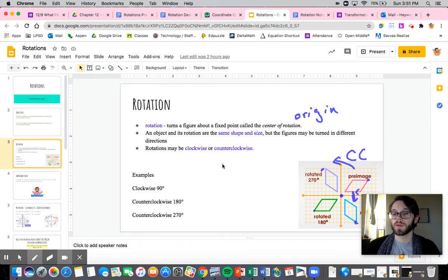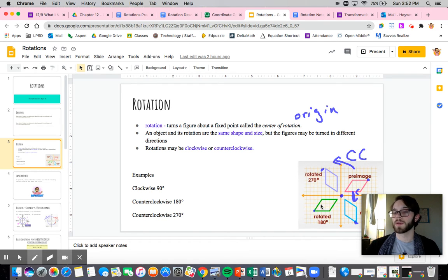All right. So the other piece of information that we need to be careful of is that clockwise or counterclockwise, when you're dealing with 90 degrees, that just means you're essentially going from quadrant one to quadrant two, or you're moving one quadrant. All right. 180 means you're moving two quadrants, right? So if you were in one, you're going to end up in three. If you were in two, you'd end up in four. If you were in three, you'd end up in one, and so on and around. And then finally, 270 is where you go three quadrants. So if I started in three, I'm going to end up in four. If I started in two, I'm going to end up in one.